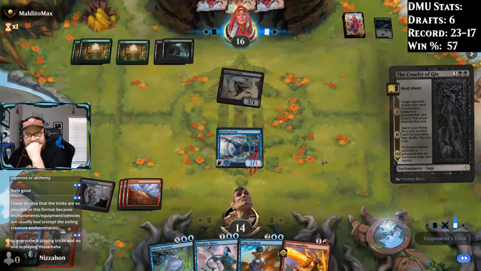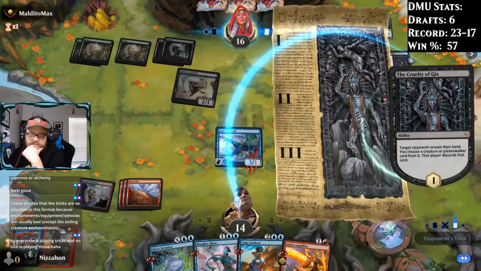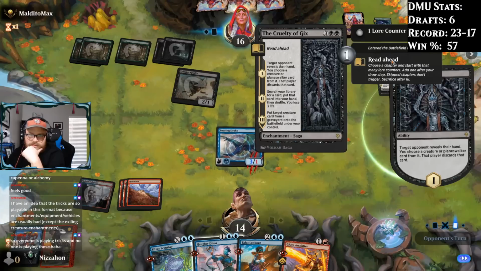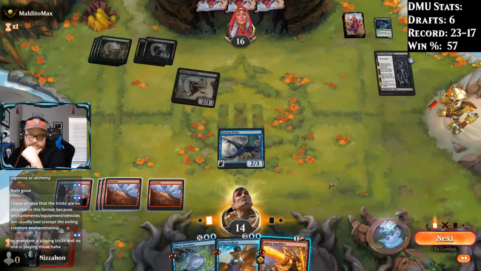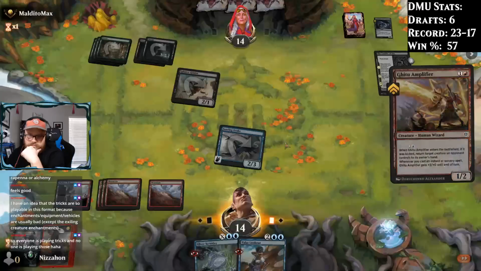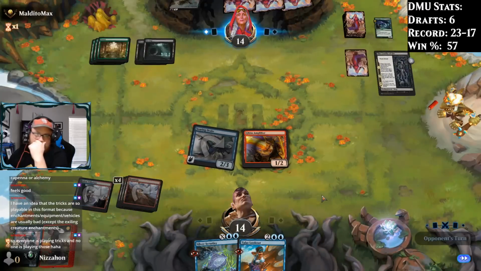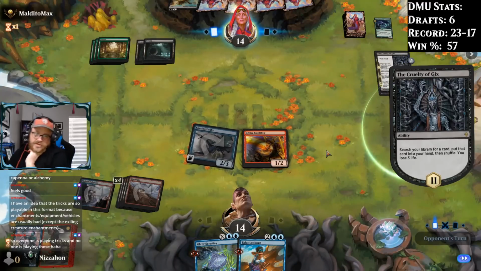Nice. Uh-oh. Cruelty of Gix is going to give them some power here. Okay. Well, I guess we're going to bounce that Splatter Goblin. We don't have anything else to do with our mana. They do go to 11 here, and it's not optional.